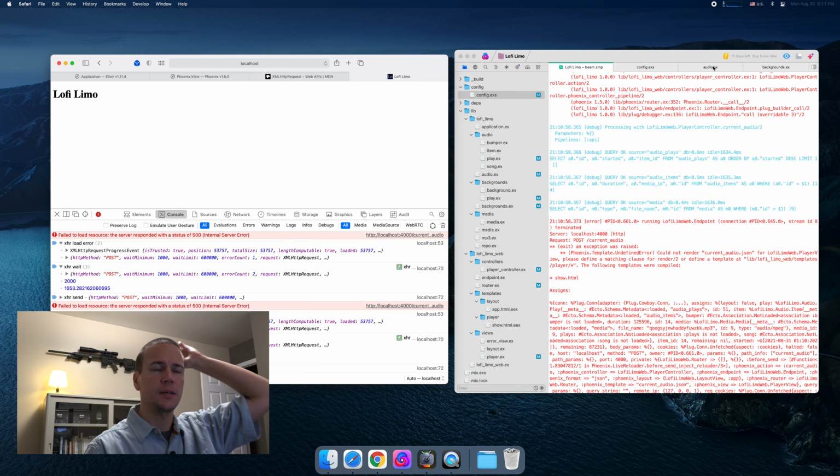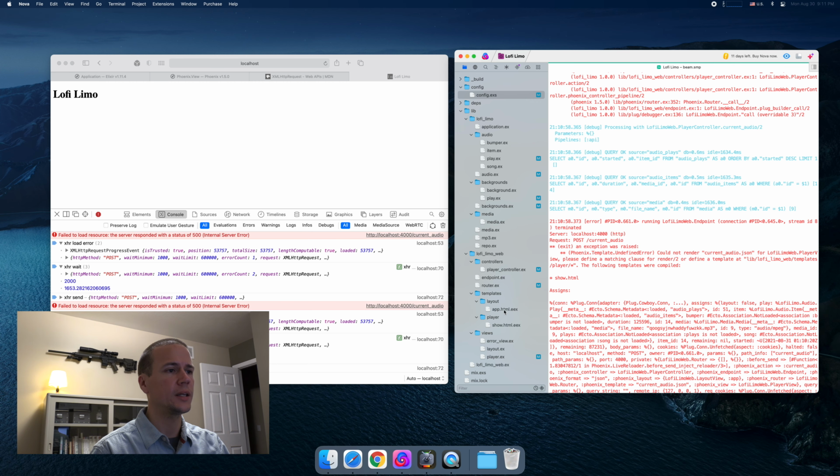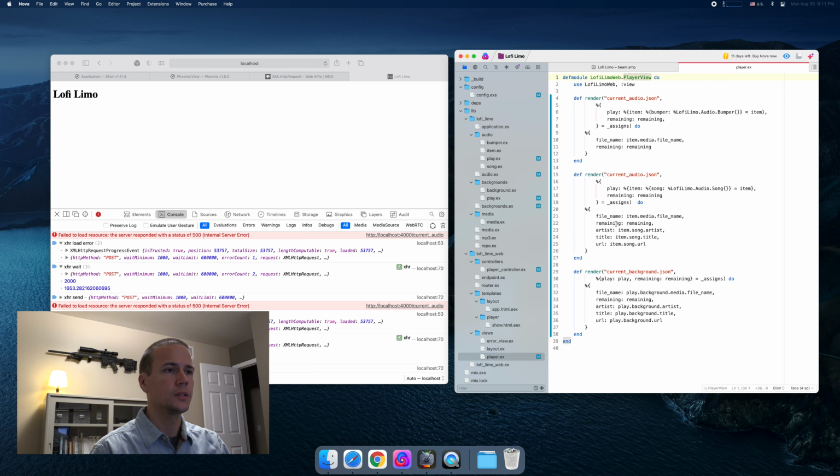So, did I write the template wrong, or did I not load everything onto the play that should be there? That's what we get to figure out. Let's look at the template first. So we expect this is like this, right? And that looks okay to me.